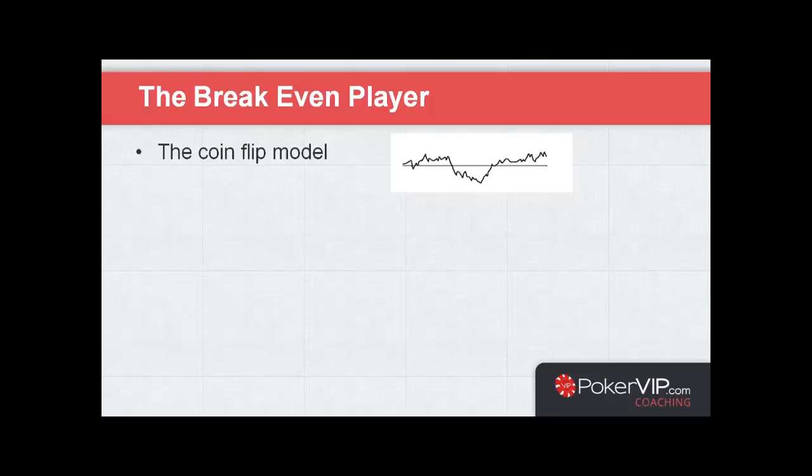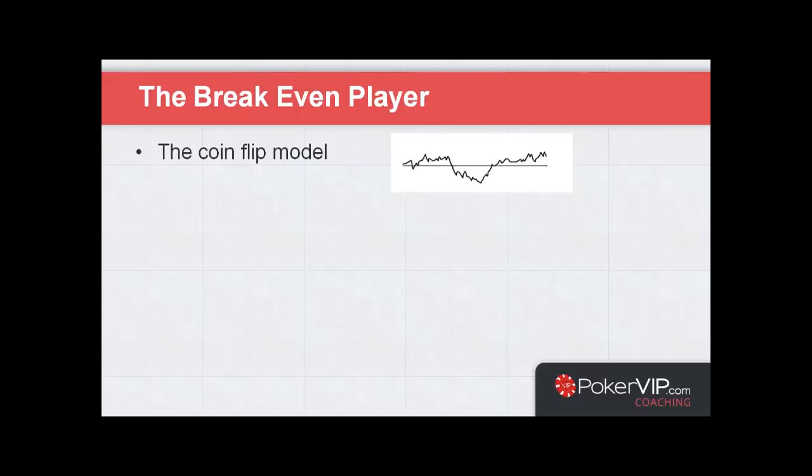He sort of surfs up and down across the 0 line and ends up positive in this case after spending a certain amount of time below the line, a certain amount of time above the line. What we'll do here is just assume that heads is a win, tails is a loss. And you can see that even though we had an expectation that he would end up at 0, he doesn't always have to. In fact, it will be typical that he deviates from that 0 line a certain percentage of the time, even if 0 is his expected value at the end.